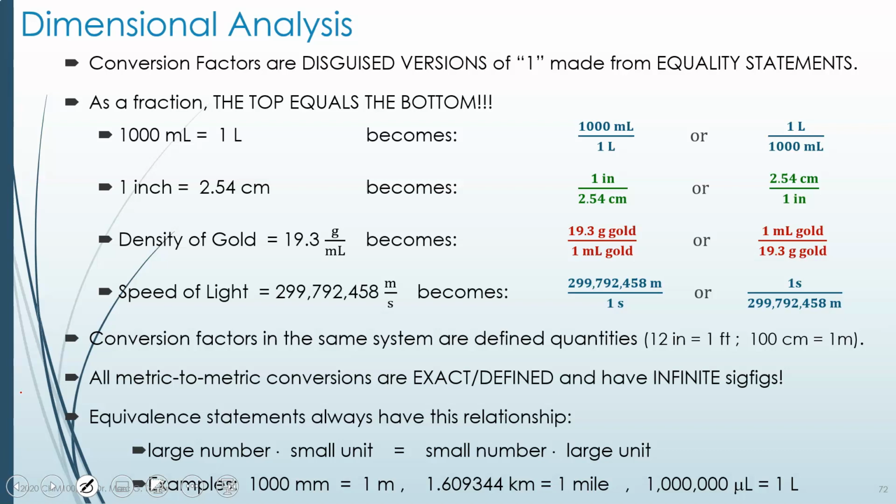And then the last one, 1 million microliters. Micro, remember, is the only prefix that has a Greek letter abbreviation. That's the Greek letter mu, which is the Greek alphabet's version of M. That means a millionth. So a million millionths of a liter is 1 liter. A million of this tiny unit equals 1 of this much larger unit. So they match together.